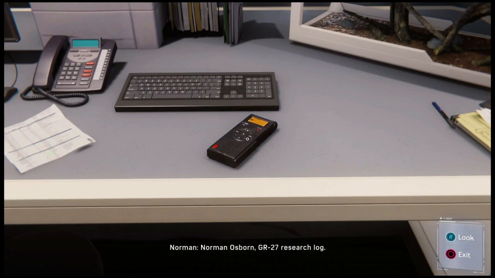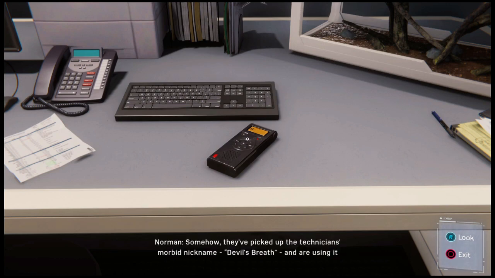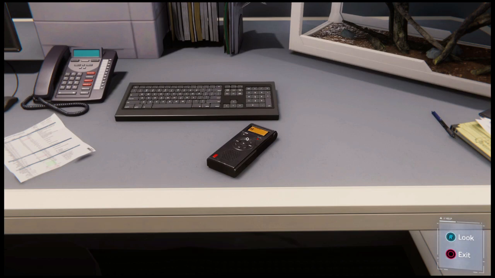Norman Osborn, DR-27 research log. The whole project has gone to hell. DR-27 is a cure, not a disease. But try telling that to the evening news. Somehow, they've picked up the technician's morbid nickname, Devil's Breath, and are using it to stoke hysteria. I have no idea what it's really capable of. A cure for cancer, genetic disorders, birth defects. With just a little more research, I know we could perfect it. Instead, I'll spend the next 18 months on PR mop-up. What a waste of time.